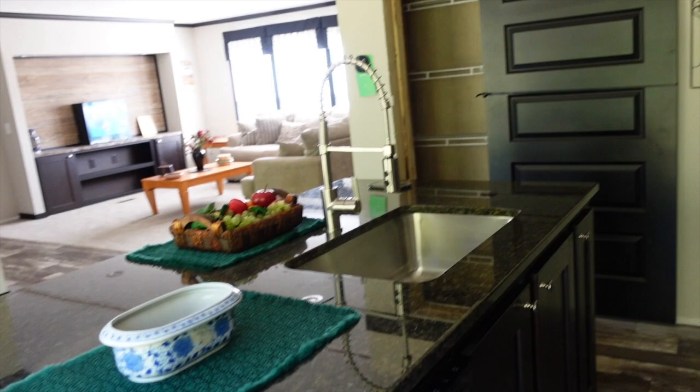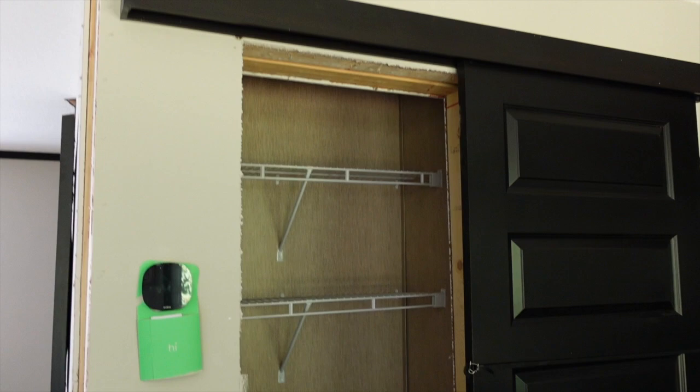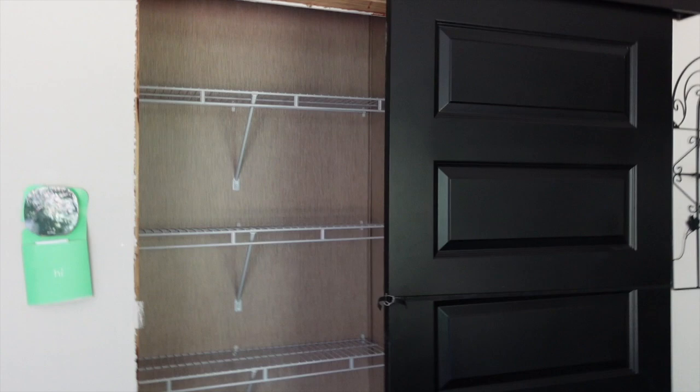I actually love the light flooring, and I probably prefer the lighter cabinets, but these dark cabinets in here are beautiful. Love your little farmhouse door here over your pantry. You could leave it open or you can have it closed. And if you don't like it, but you like this house, take it down. Tell them you don't want this one. You want a regular door to your pantry. You don't have to get it. So don't let that be a deal breaker.